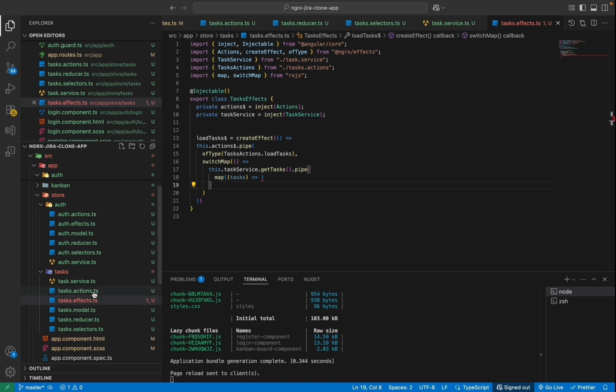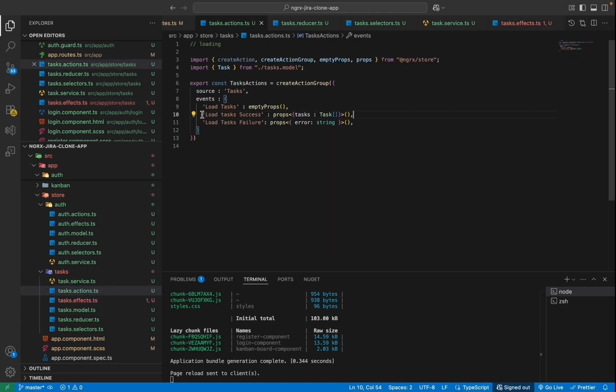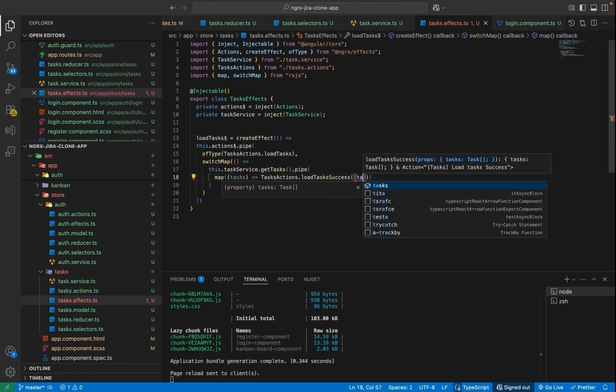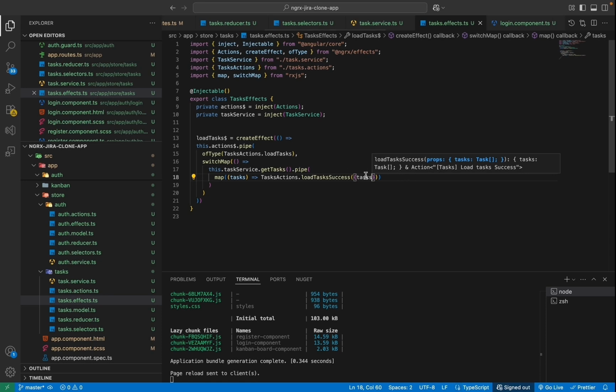So here in the task action, you can see we have got load task success, which has this task, right? Now we can finally call this load task success action with the updated task from the backend. So here we'll have task actions dot load task success, and inside this we'll have our task object, which are all the tasks.